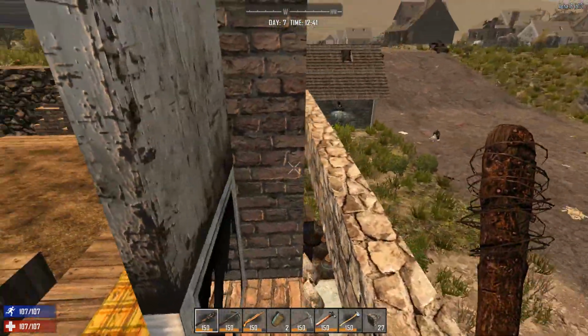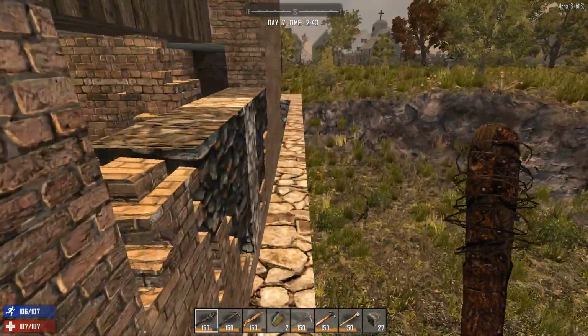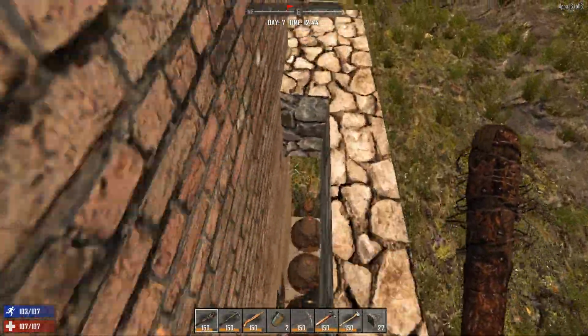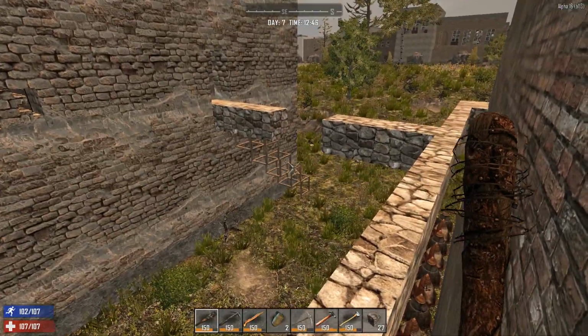I mean, this thing is done all the way around, right? Do you guys see anywhere spider zombies can get up? I don't. This is really nice. I love these half blocks. I really, really like them, and I'm so glad there's cobblestone half blocks now. It's really nice.